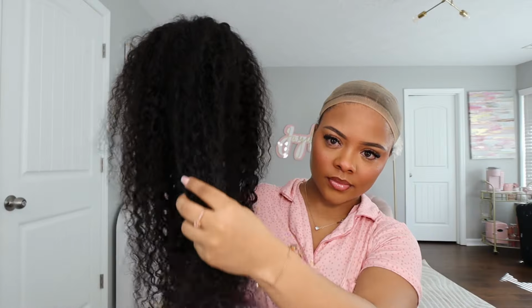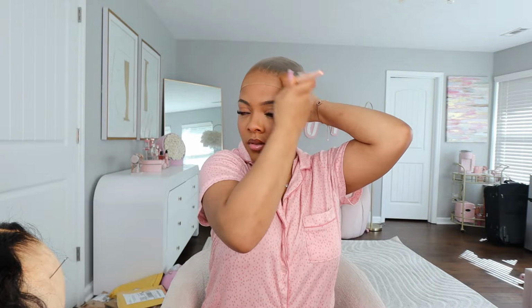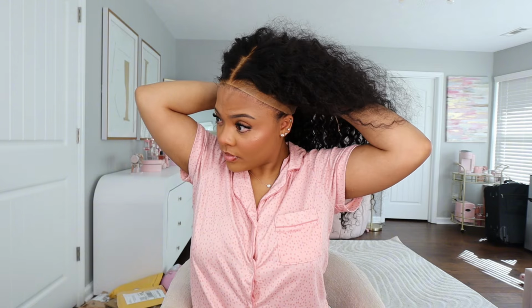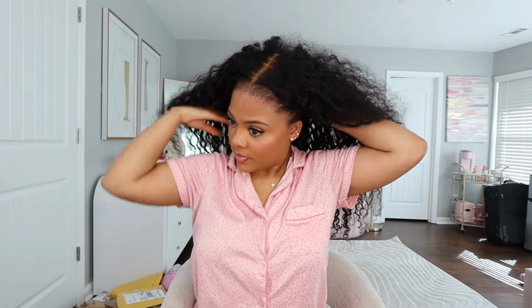It is a water wave 30 inch wig, and y'all, this hair was actually so pretty. So I'm going to start off with no ball cap. I decided not to do a ball cap just because I didn't find it necessary, and I'm just going to go ahead and put the wig on my head. And y'all already see it's giving scalp even without a wig cap. You can do the wig cap, it just makes it a little more seamless, but it's not always necessary.